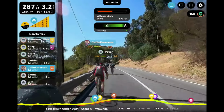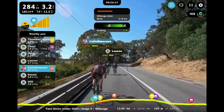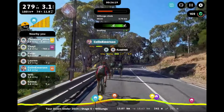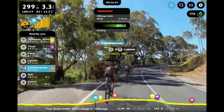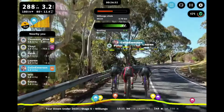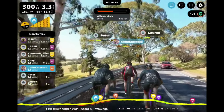What's one thing that's cool to know here too is that this old road, I'm guessing maybe Willunga was more on the outside, and that's why they call it Old Willunga over here, with the newer section, like new buildings, being New Willunga. I'm not really sure. If you're a local and you know the answer to that, please drop it in the comments. Fantastic road to ride on.